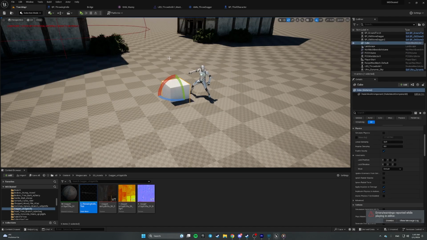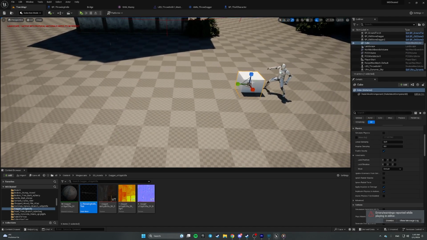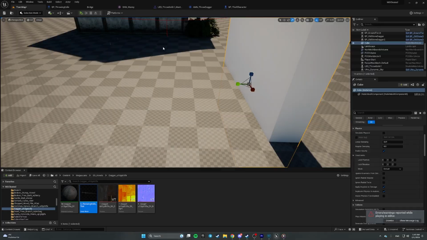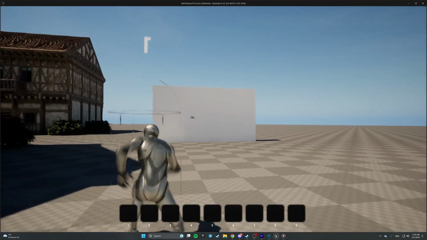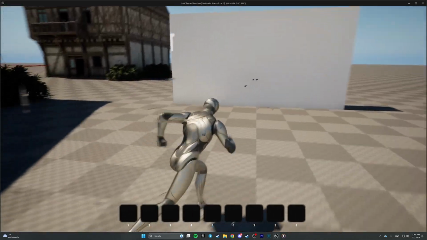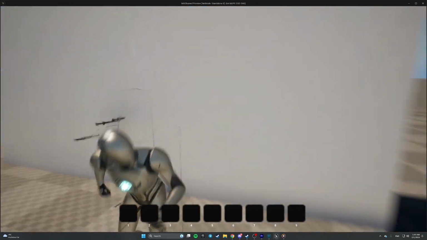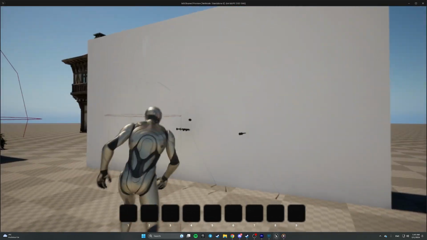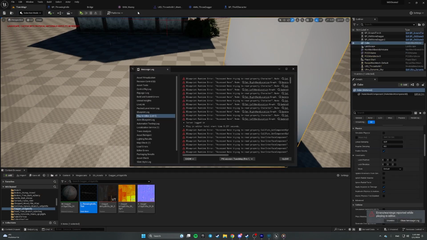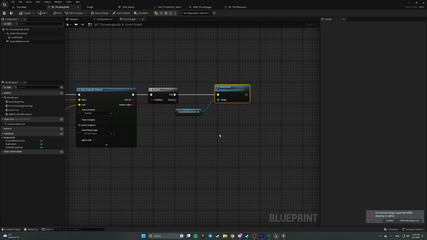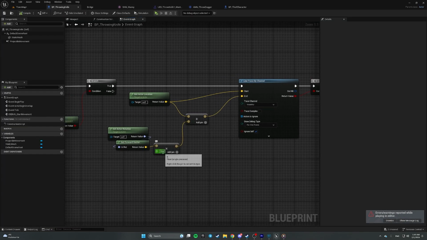Shape, cube, here it is. And let's throw some knives into it. Well, 50 is too much for this throwing knife, so I'm gonna decrease this value from 50 to maybe 20.